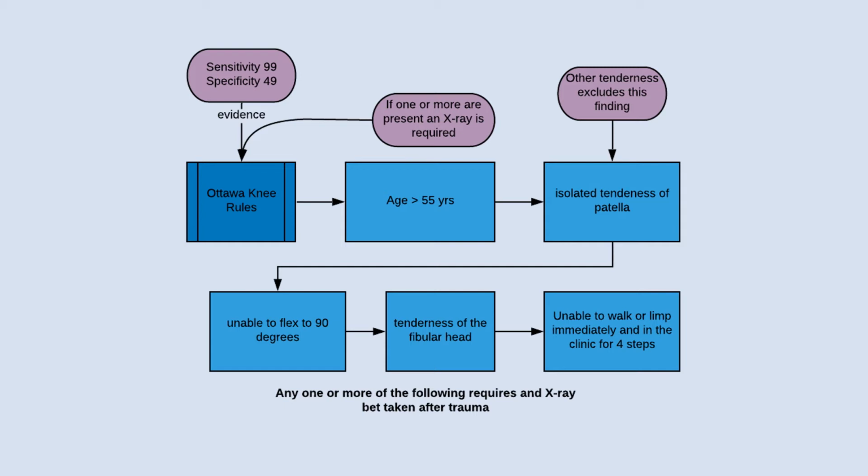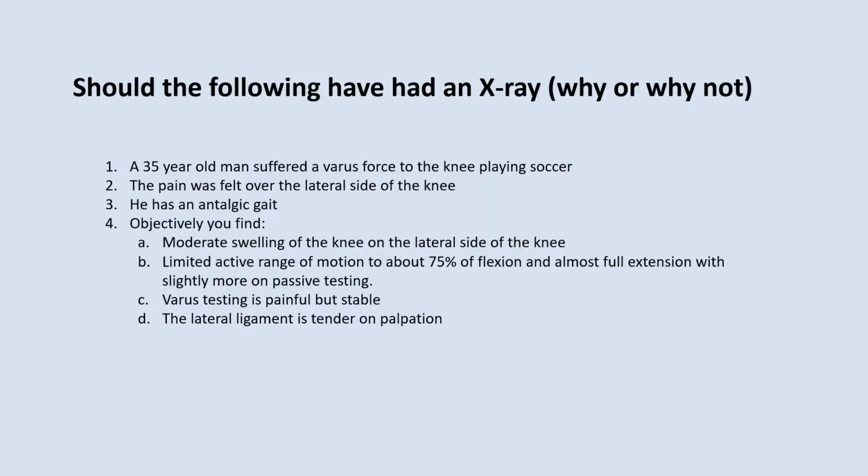Other reasons, but not part of the rules, to suspect a fracture are the bruising and the pain on isometric testing of knee flexion, but the absence of tenderness of the tendons. The mechanism behind this is that the contraction of the biceps will pull on the fibula and cause pain if it is fractured. A very similar case to the last one, but is your response the same or different?